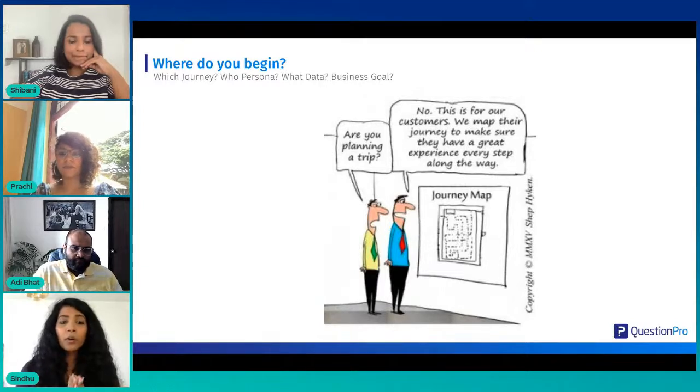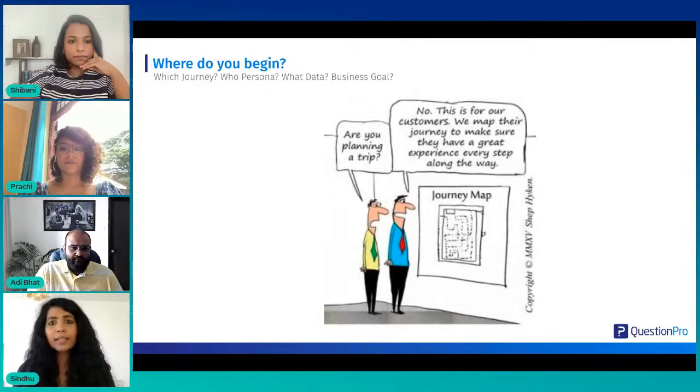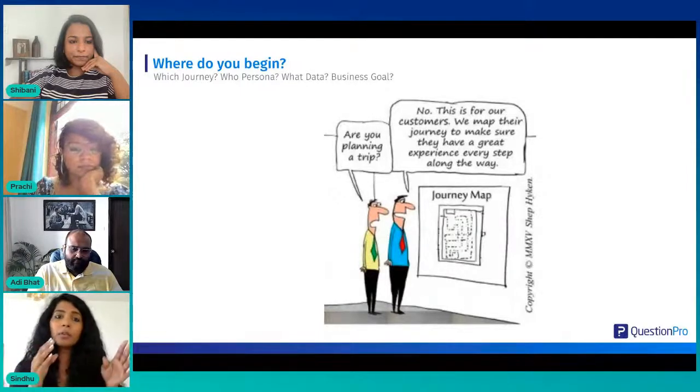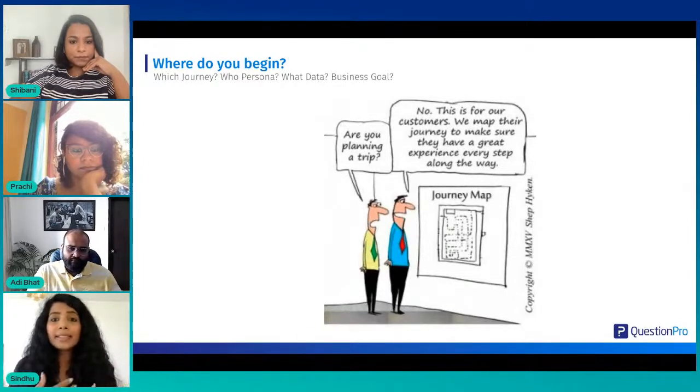Now, you could go very much into depth on which journey I want to pick. For example, the same experience of me trying to buy a bag could have different ways, whether you have an application or a website. And within that, there are several different steps, from the way I search for something to finding it, to liking it, adding it to my dream box versus adding it to my cart, checking it out, making the payment. Each of these phases can also be broken down into smaller, minute elements. So it really impacts the overall journey.